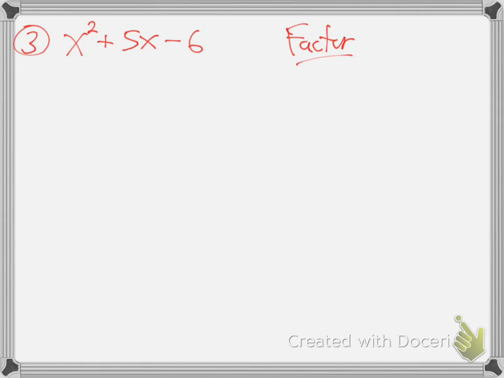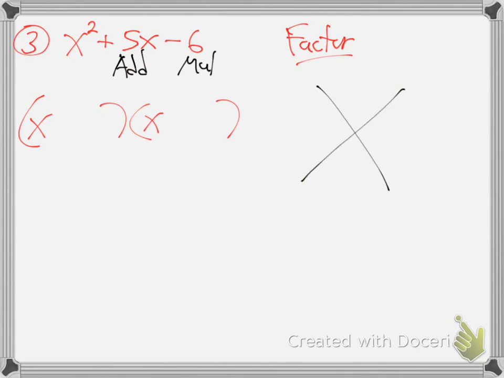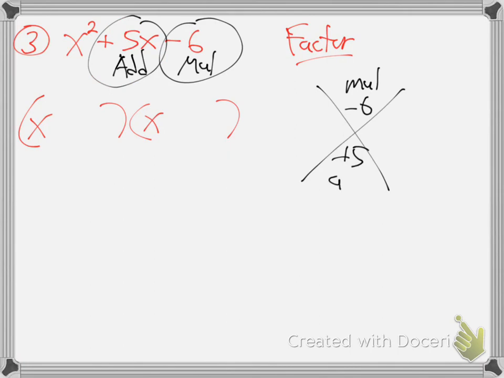So how do you do it? How do you take 3 terms and find out what it was before it was multiplied? 2 parentheses. Remember that? X is in the front. It's always like that. And then how do you find the numbers that go with them? It's what multiplies to be the last one and adds to be the middle one. Exactly. I would suggest a little diamond thing. It's kind of helpful. Grab the multiply number and write it here. You're looking for numbers that multiply to be negative 6 and add to be plus 5.